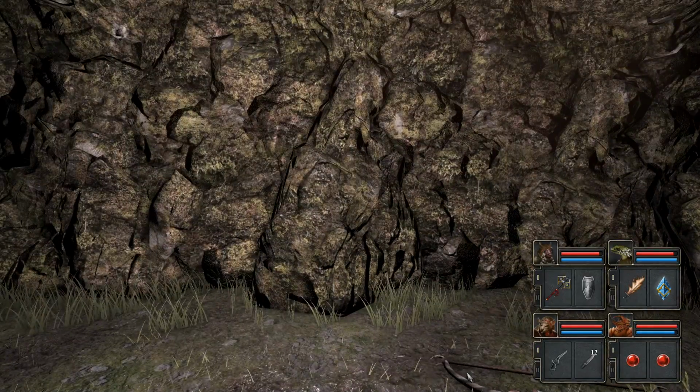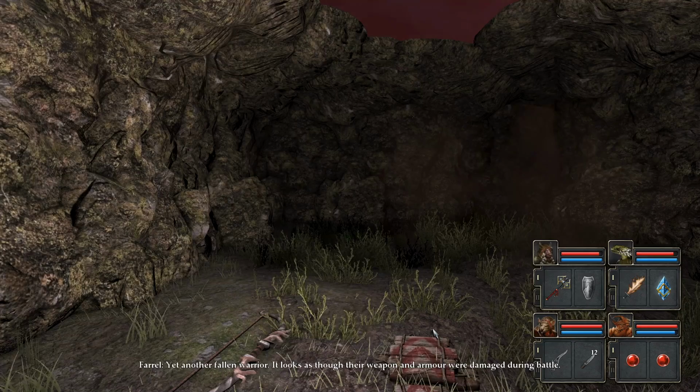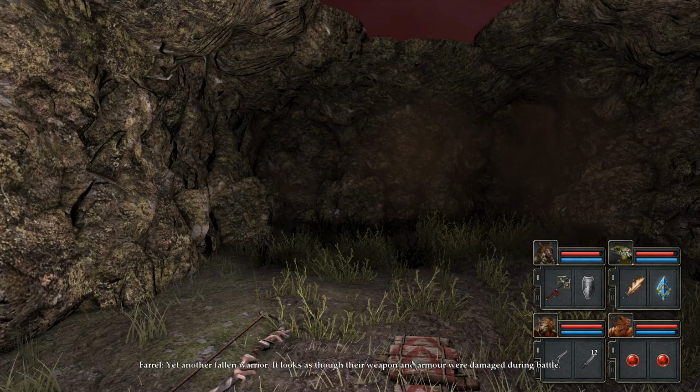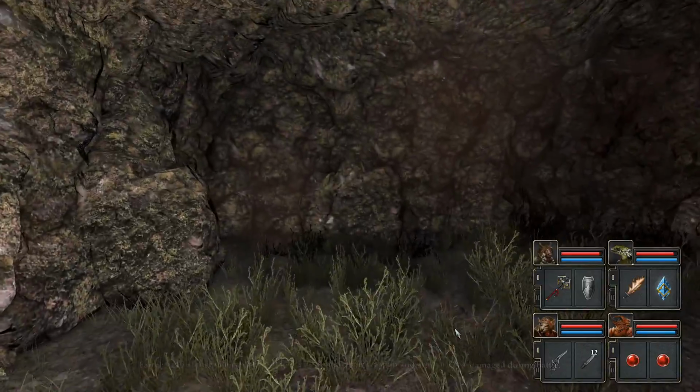A bow. A cursed bow. Yet another fallen warrior. It looks as though their weapon and armor were damaged during battle. Is that why I can't pick them up? Alright then.